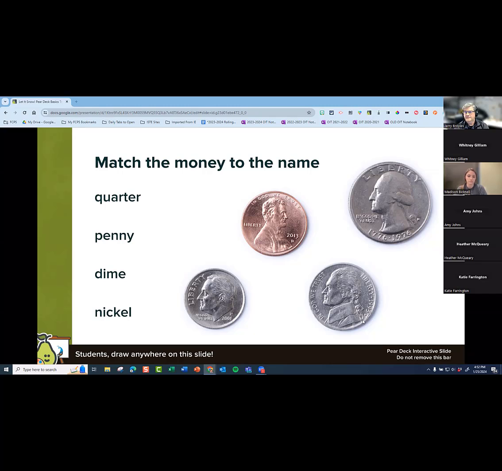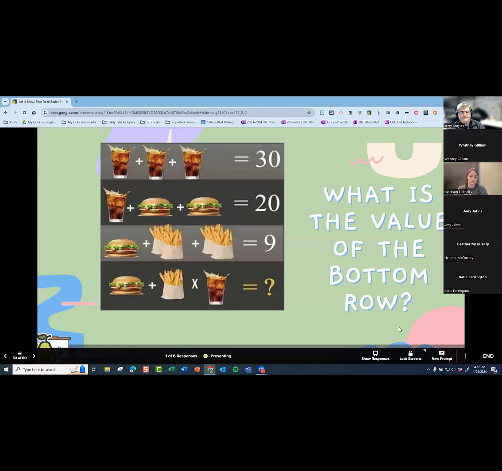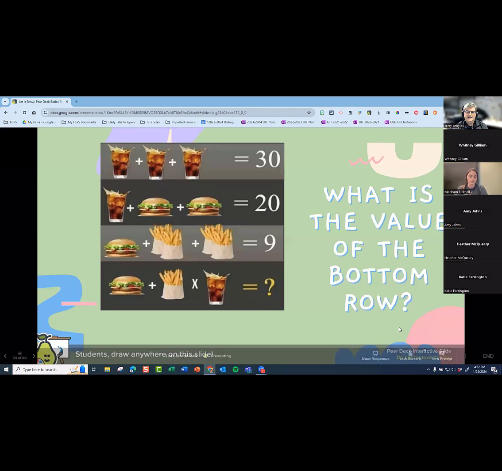Mine was 54. Okay, hold on just a second. Why was this your favorite? I actually do these quite often, and I did them a lot during NTI, and I would just upload Google Slides with little text boxes, and they were kind of obnoxious to navigate. But this makes it very easy, because a lot of the kids, to solve, would need to write 10, 10, 10, and then go fill in all the 10s and go back and fill in the 5s. This makes it very user friendly because they can type for those who don't like a wiggly pen, and they can draw for those who like lots of colors.